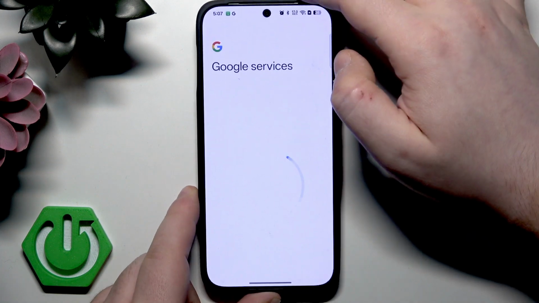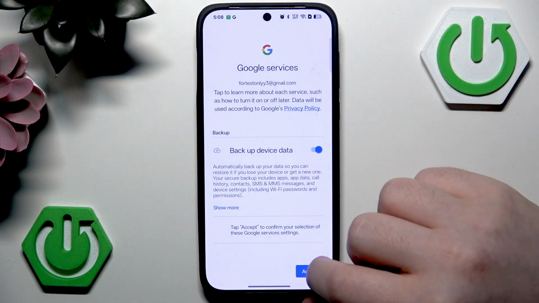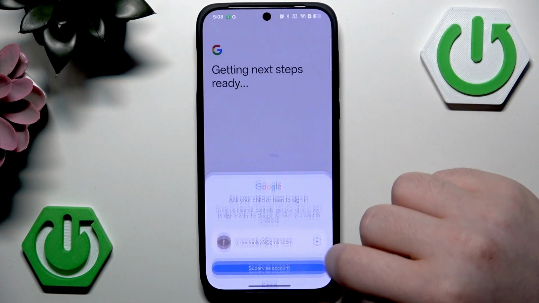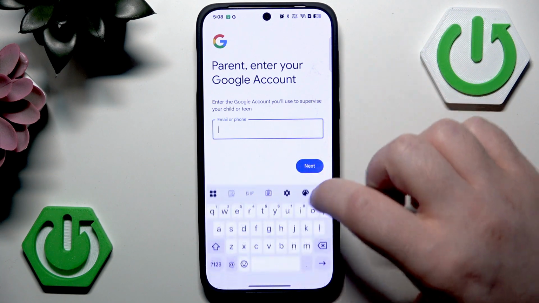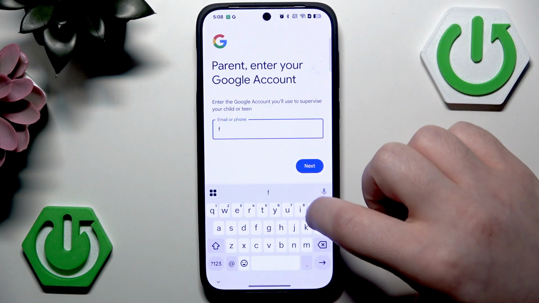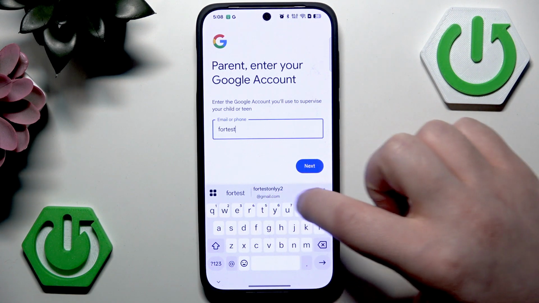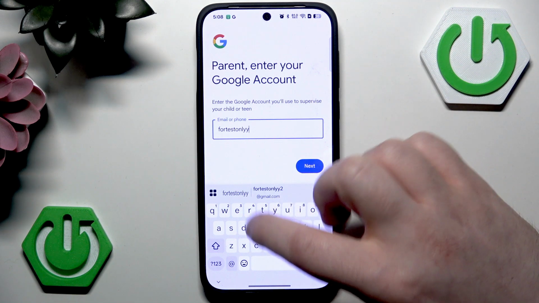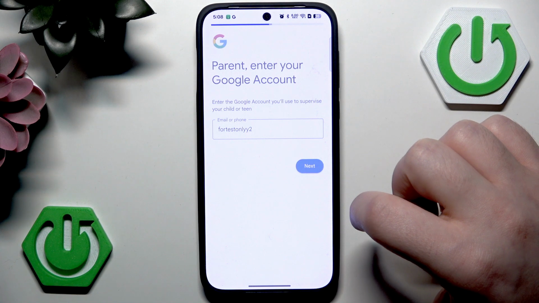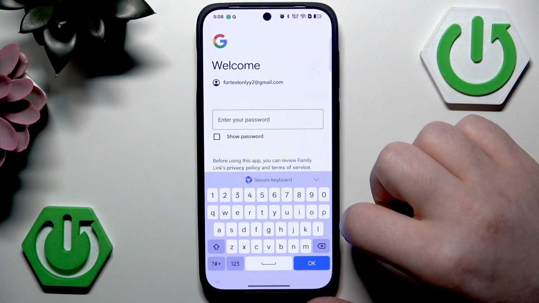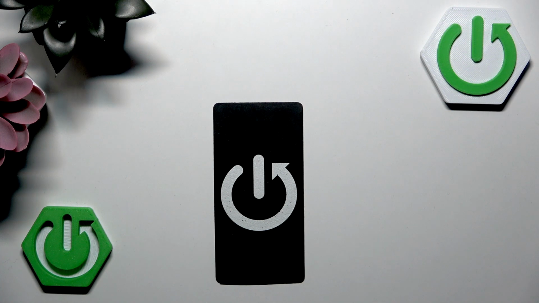Then click I agree. And click accept. Then click on supervise and click next. Now you have to enter your parent email address. Then click next and enter your password.